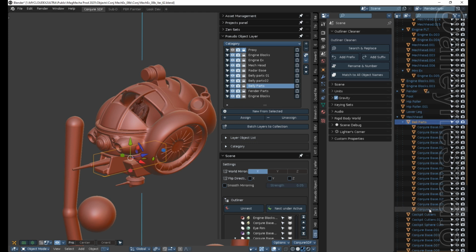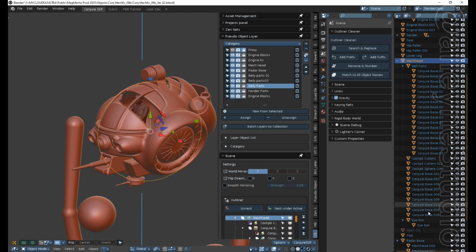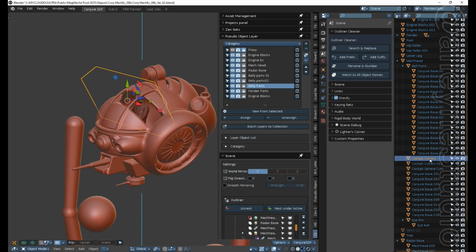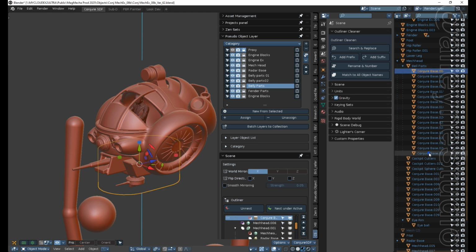Belly parts, and I guess all these are belly parts and turrets. Right now, we'll just call them all belly parts. So instead of looking at conjure base. Who's that? That's not belly parts. All right, but these are all belly parts. And so we'll name those.